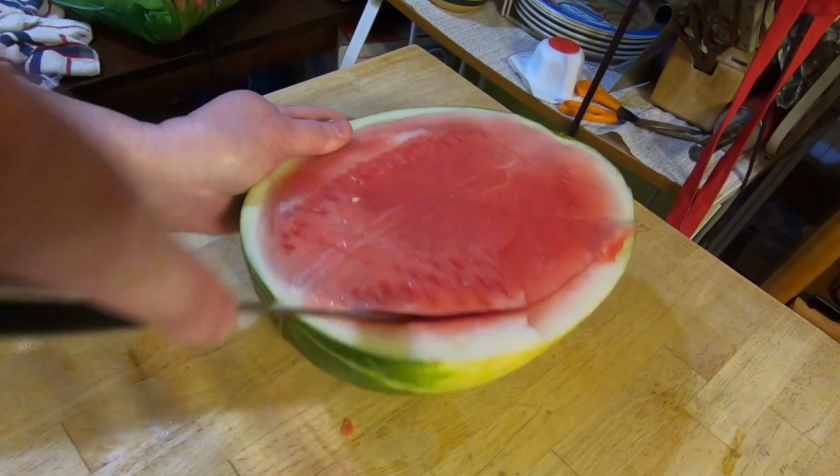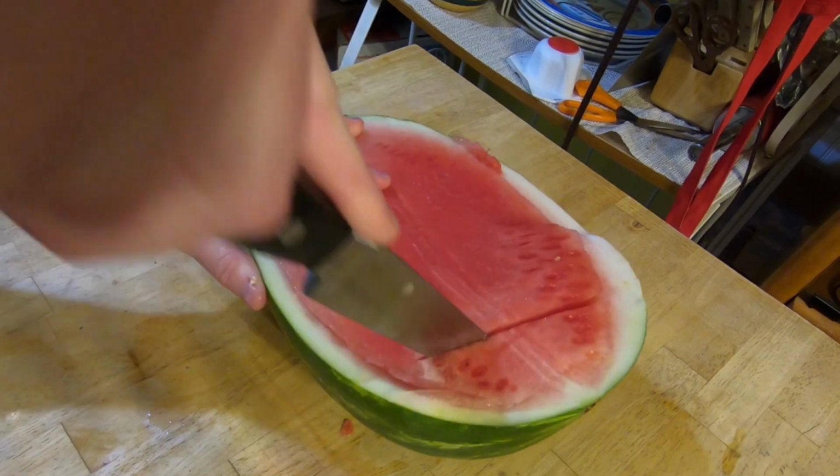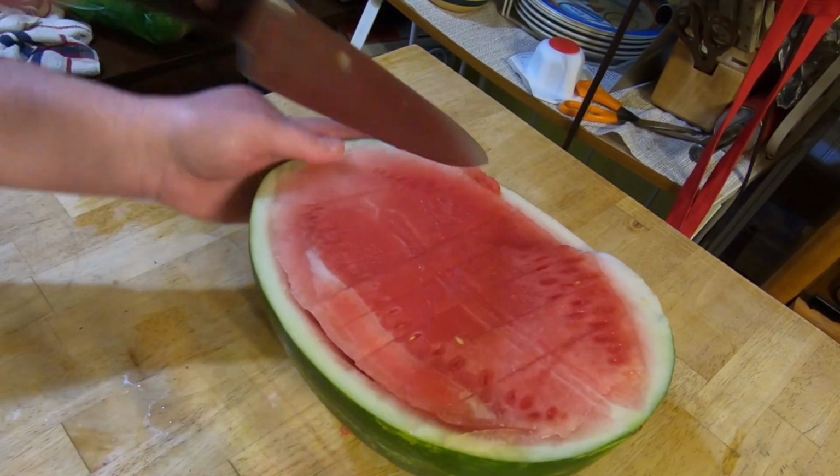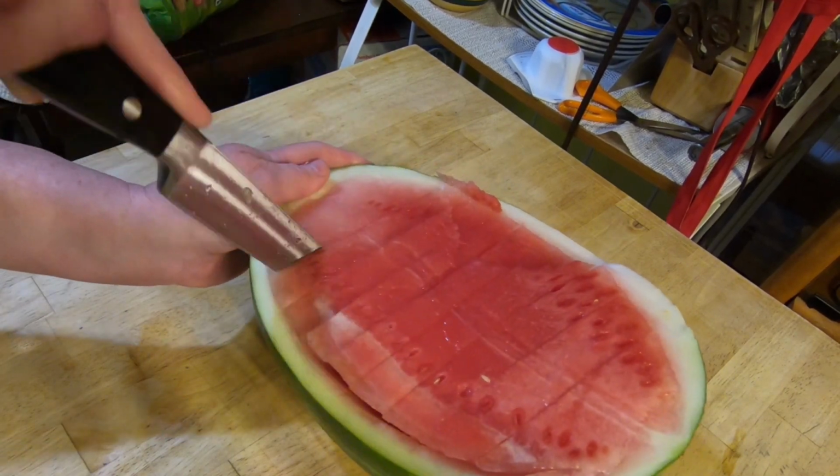I love frozen watermelon. So does my brother Nolan, but my sisters don't, which means there's more for us. My dad also doesn't like watermelon, but my mom loves it.